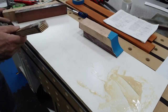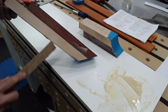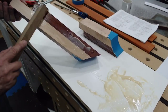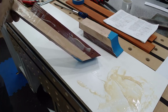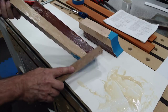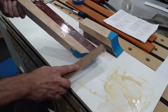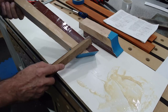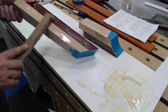Right, that's both sides on that one, and both sides will be done very soon on this one. Now there's no formula for working out how much glue to mix up. It comes with time of using it, and you're going to throw glue away. It's better to throw some away at the end rather than not have enough and start mixing up another batch, because they're going to have different cure times.